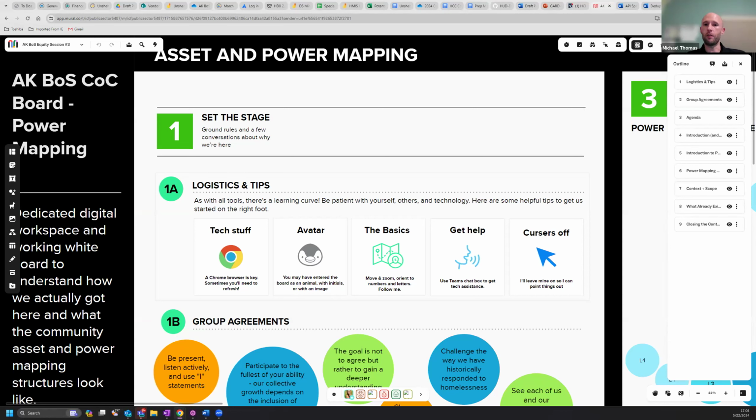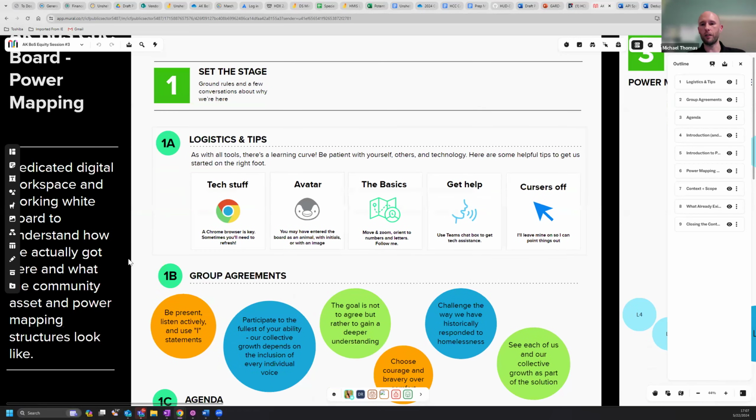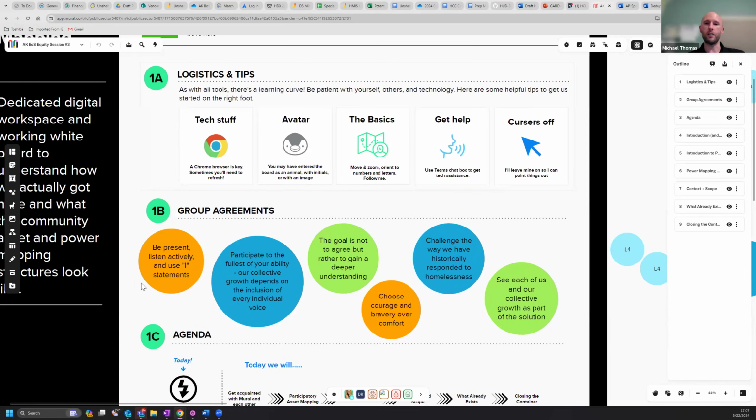There's also a follow me feature. I'll let Alyssa speak to that when we get to the part of this where we are moving around. But there is a feature where you can jump to where she is in the presentation to see what we're working on at the moment. But you'll be able to look around in here freely, and it will not affect what's happening for everyone else. If you have questions, we are not on Teams, we're actually in Zoom. Use the chat window in Zoom to ask us for help.